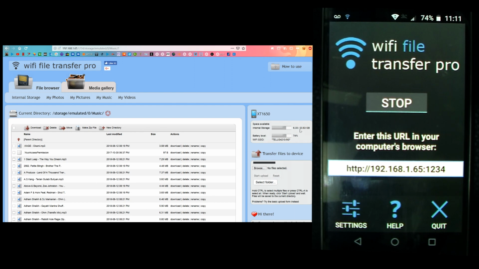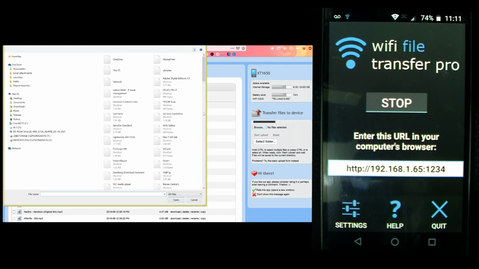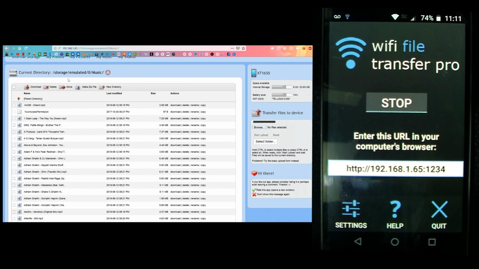It tells me my storage is 6.3 gigabytes used of 23.63 gigabytes. And I can browse my computer for folders or files to upload. Select, open, and then you can upload it, and it'll all go into this music folder because I've selected music right here.